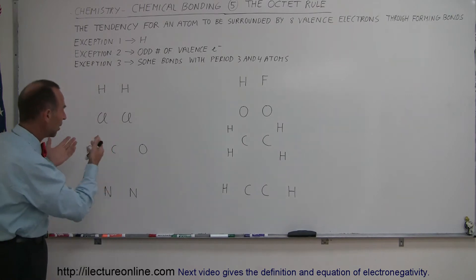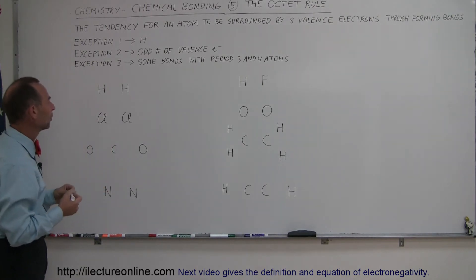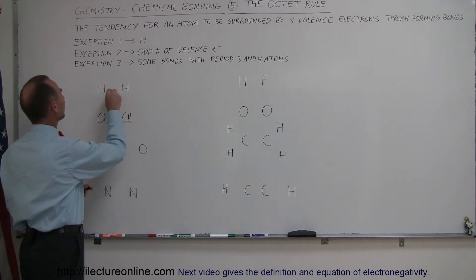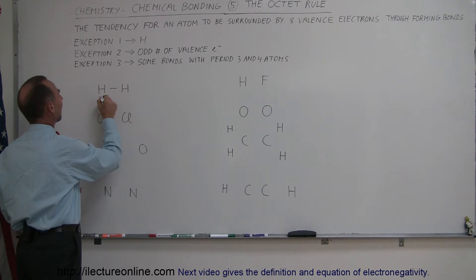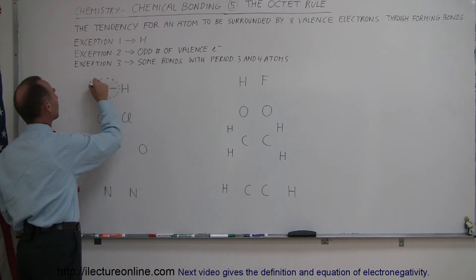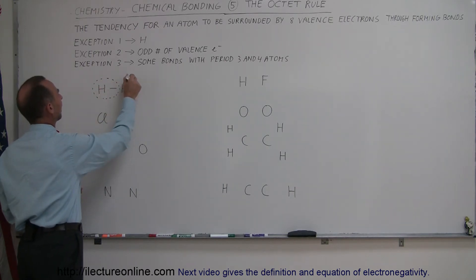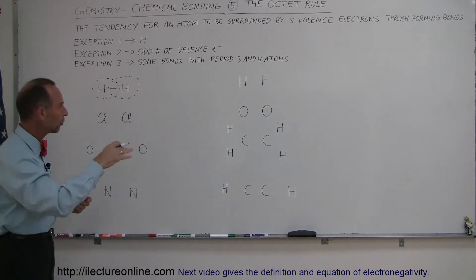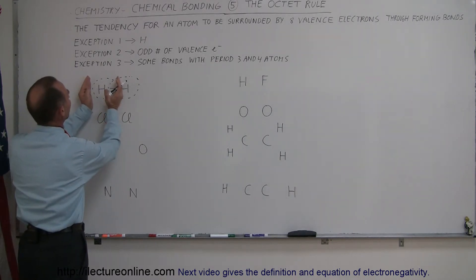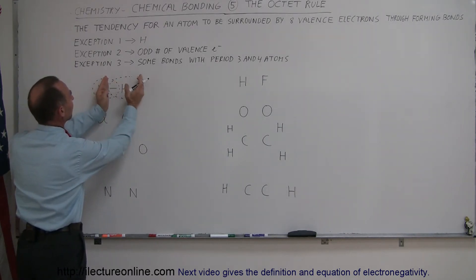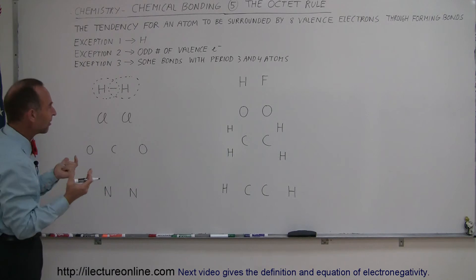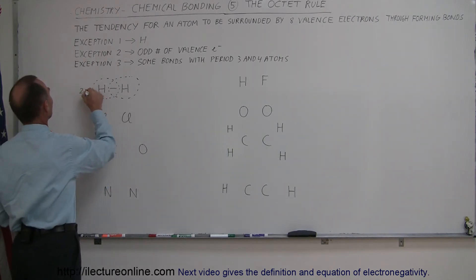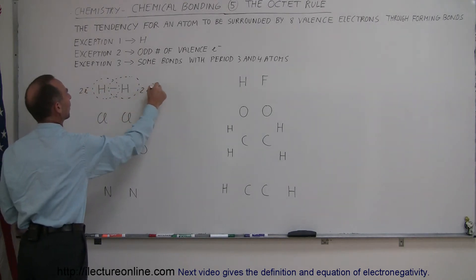Let's take a look at some of these molecules. Let's say we have hydrogen gas, which is a diatomic molecule. It forms a single bond between the hydrogens, and in this case you can say that half the time this hydrogen will have two valence electrons, and half the time this hydrogen will have two valence electrons. So we draw little circles around it to indicate that each hydrogen is satisfied with its two valence electrons.